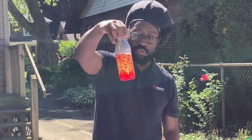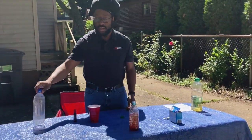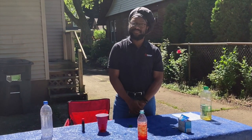So this is a really cool way that you can learn about density and polarity and also get to make a lava lamp at home.